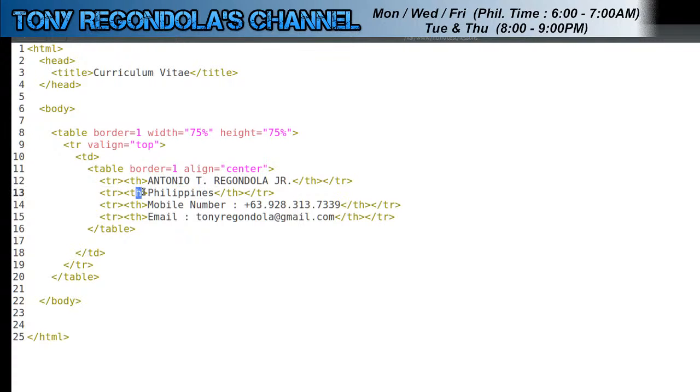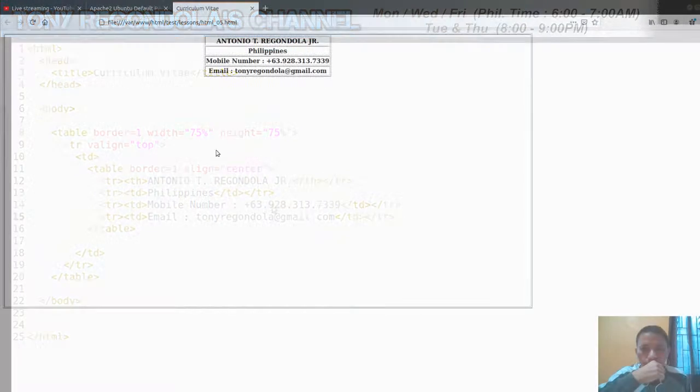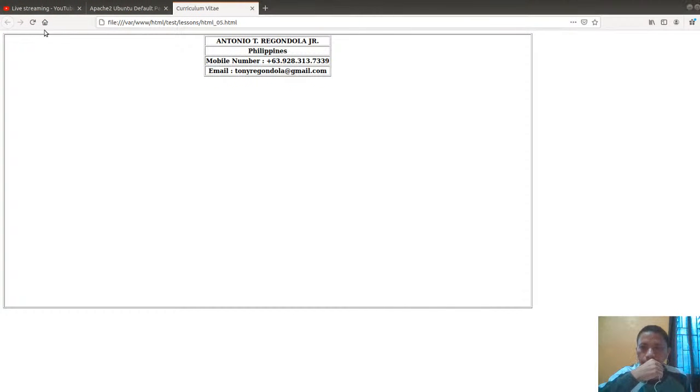But for this one, we will use td, and this one, td also. Then let's refresh and look at the changes. If we reload this, that's it.